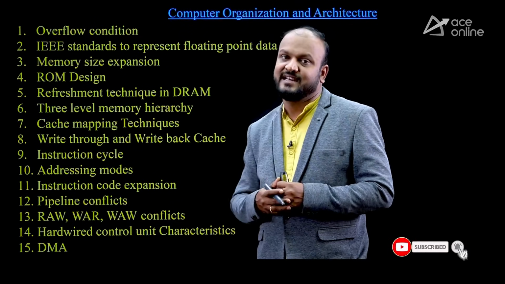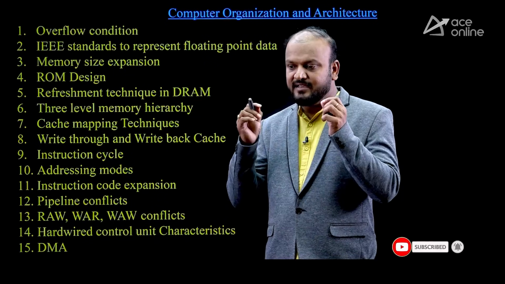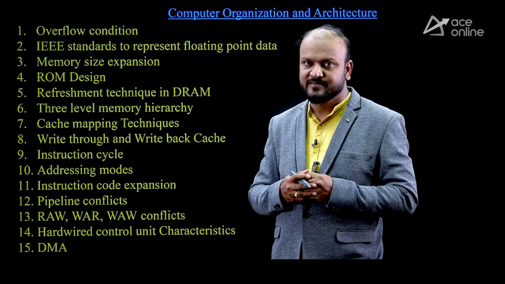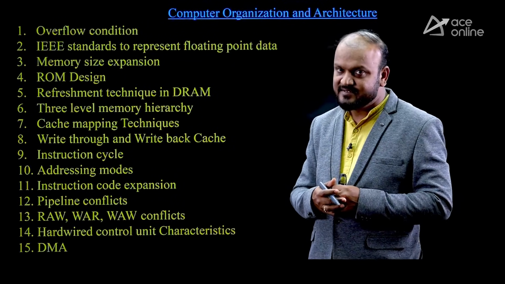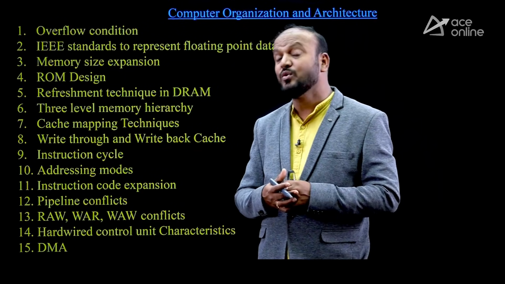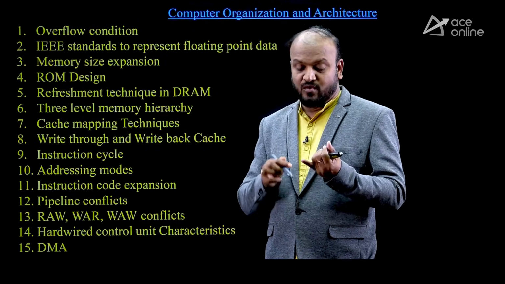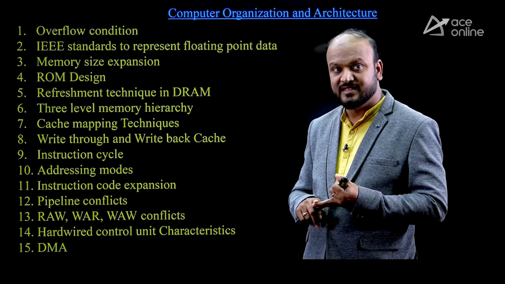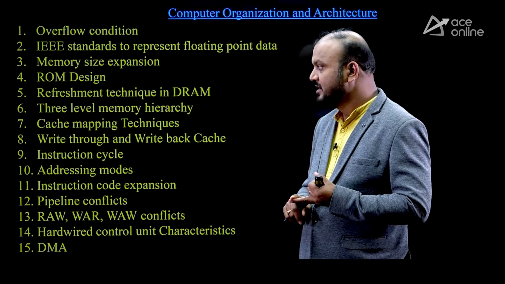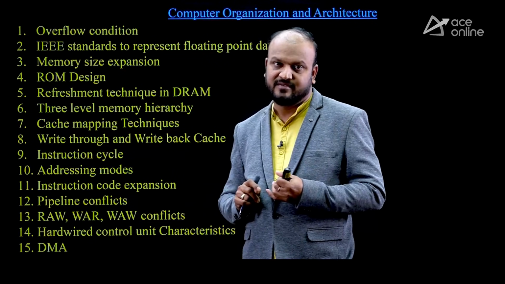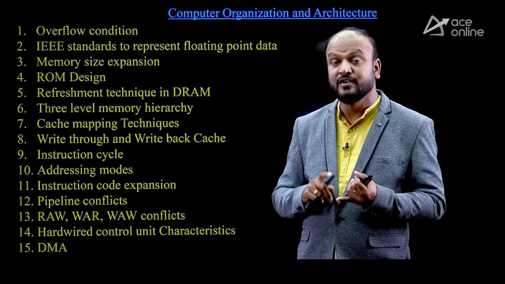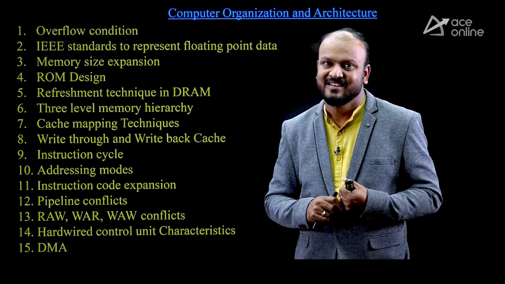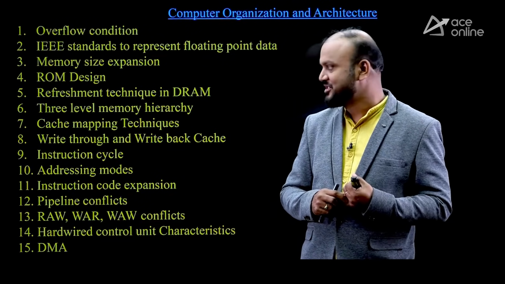When it comes to the overflow condition, in the mind, without putting pen down, just calculate it, means add two numbers. If it is exceeding the size, then we can say overflow occurred. Again, you can expect whether overflow occurred or not with respect to signed numbers, unsigned numbers, division overflow, these kind of things you have to focus on. And when it comes to the cache mapping techniques, whether it may be direct mapping, fully associative, block associative mapping, first you have to find the tag field so that you can easily answer the questions.